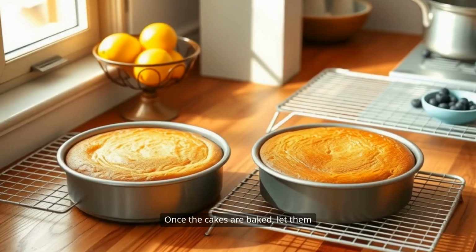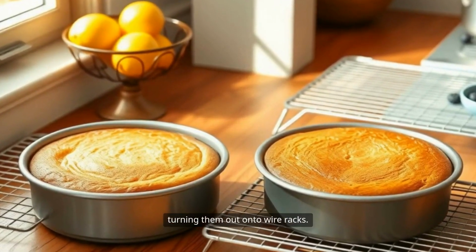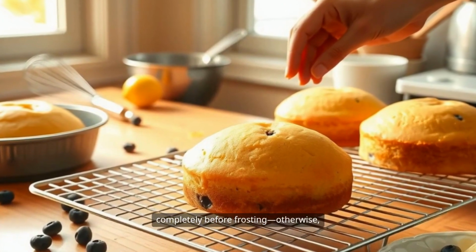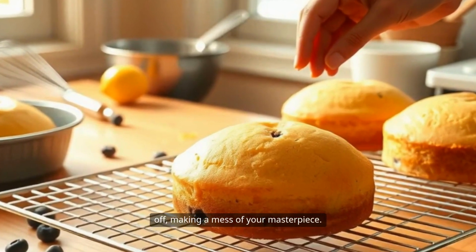Once the cakes are baked, let them cool in their pans for 10 minutes before turning them out onto wire racks. It's important to let the cakes cool completely before frosting. Otherwise, the frosting will melt and slide off, making a mess of your masterpiece.